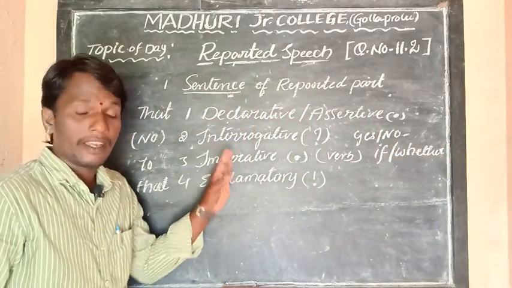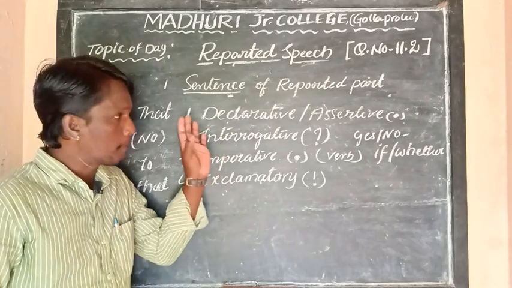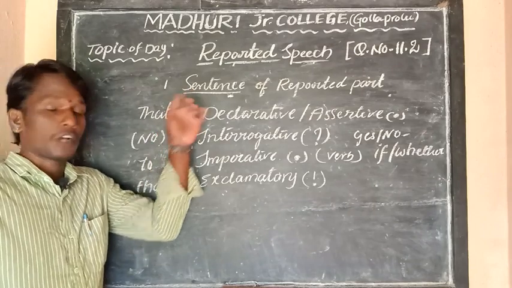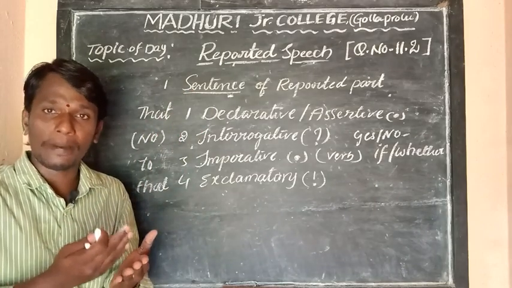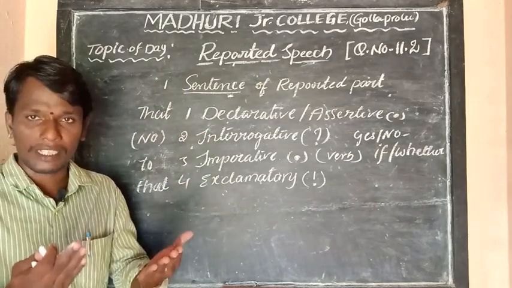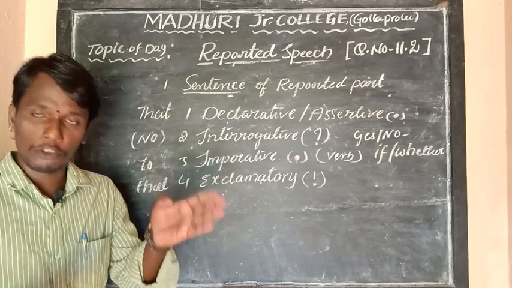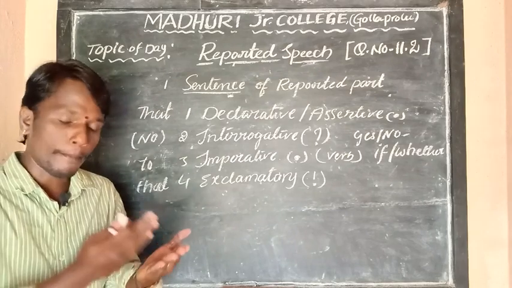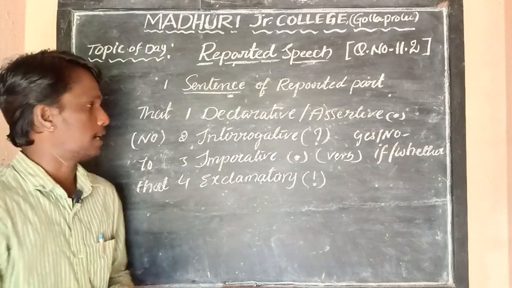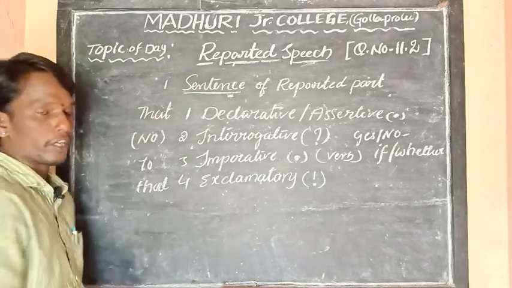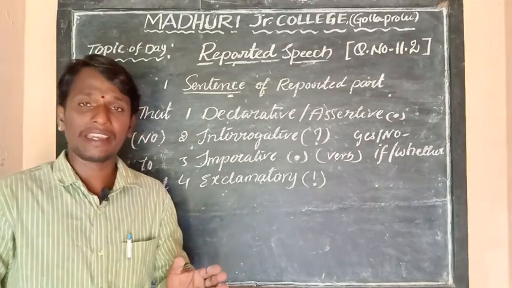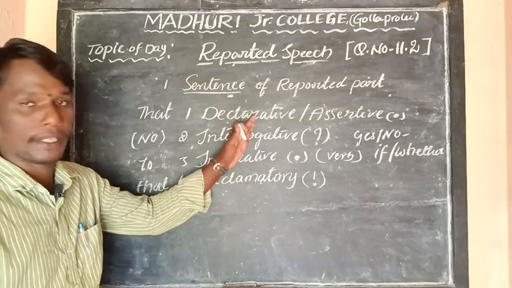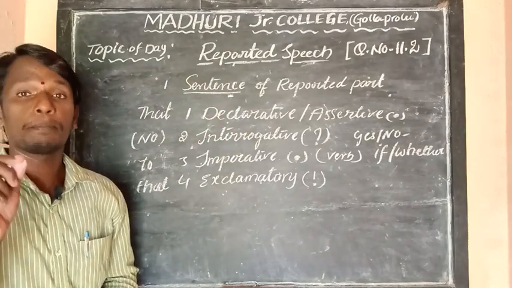So we need to study the kinds of sentence of the given reported part, because we must add suitable conjunctions to combine the reporting part with the reported part. The major parts of direct speech are two, the reporting part and the reported part. There is a reporting verb also. But to combine the reporting part with the reported part, you should use a proper conjunction. You should not take any conjunction you like; you should take the conjunction according to the kind of sentence written in the reported part.